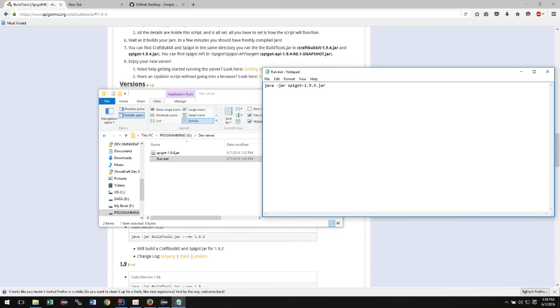And then you're going to say -Xmx, and then we're going to only give about half a gig to this. There you go. -Xms, and then the same thing, 512 megabytes.